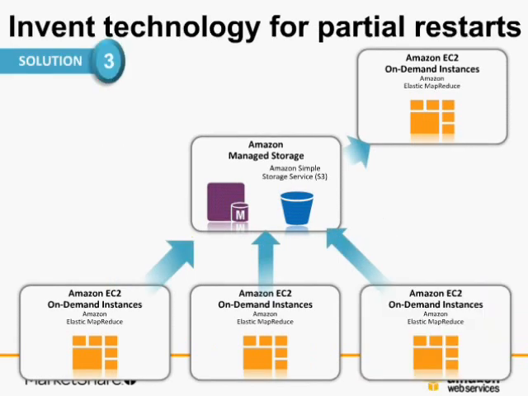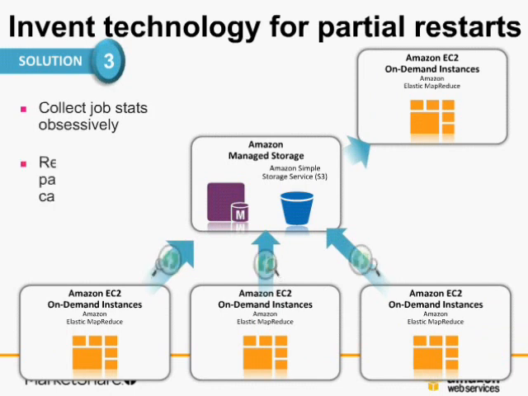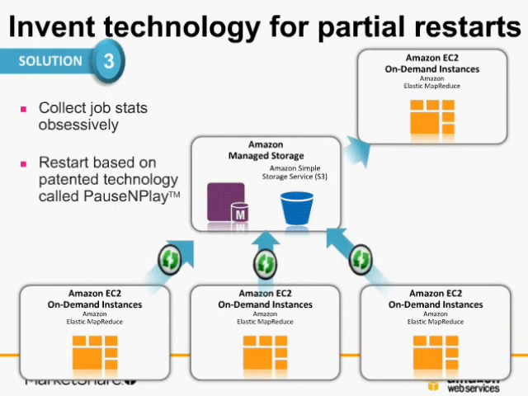MarketShare has invented a patent pending technology called pause and play, where we obsessively collect statistics for each job. In each of our stages, we collect stats like runtime, cluster size, historical time, rate of data growth, et cetera. Given that we collect all these job stats, we are able to predict how much time a job should take. Because we have been running some workflows for over 300 days, we are able to say that a concert's data workflow should finish in 10 minutes, from 8 a.m. to 8:10 a.m. in the morning.